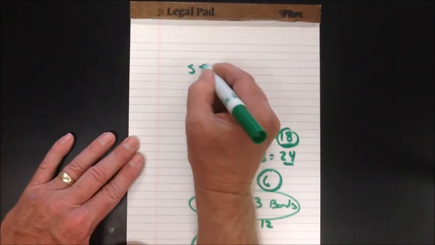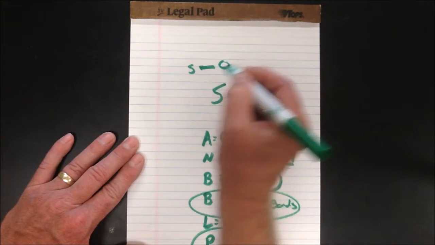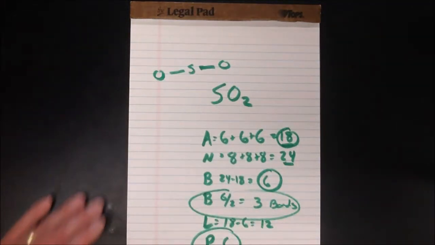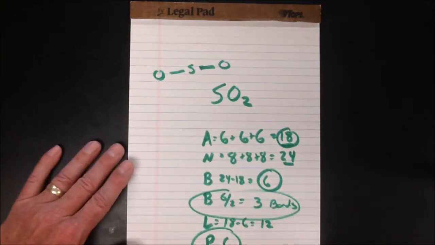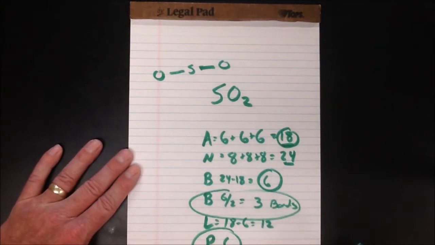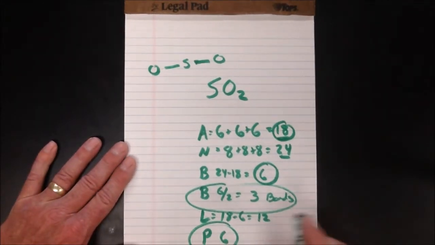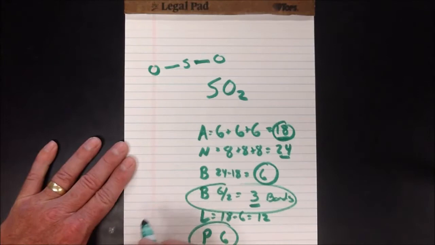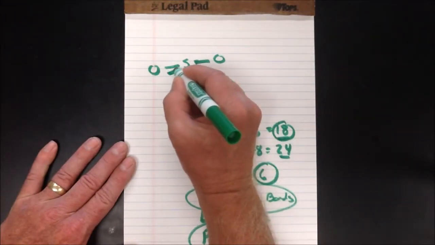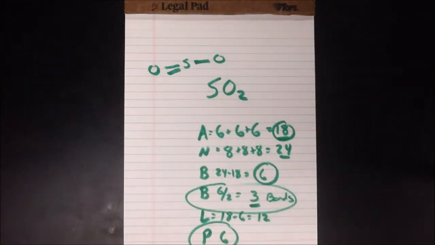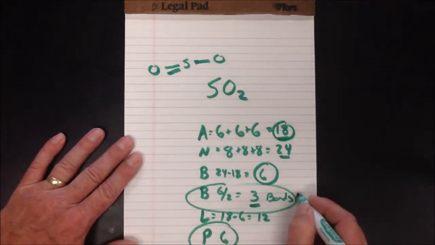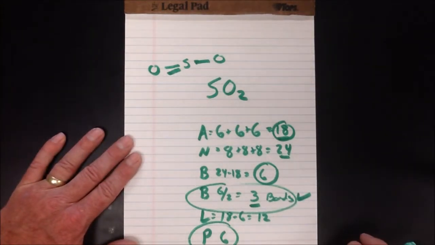Central atom sulfur, single bond oxygen, single bond oxygen. There's another bond present. In future lectures, we'll get into talking about a delocalized pi bond. For right now, there's a third bond. They're both oxygen, so we're just going to pick one side to draw this. Again, in future discussions and lectures, we'll talk about that delocalized pi bond. So there's our 3 bonds, 6 pairs of electrons left over.